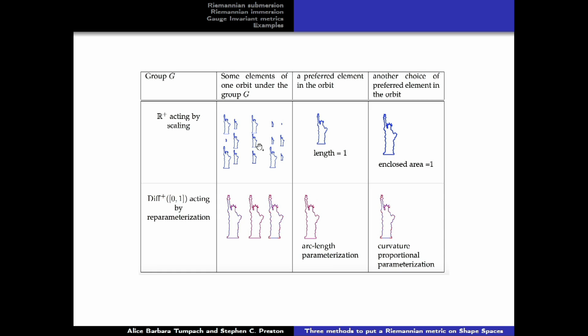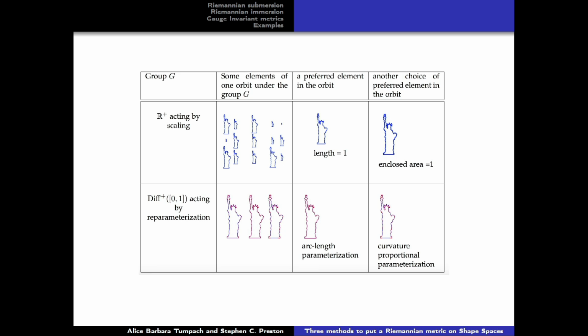You can look at the action by rescaling and choose a preferred element of an orbit by imposing length 1 of the parameterized curve. Or you can choose a curve such that the enclosed area is equal to 1. And this different choice will have a lot of consequences in your analysis.